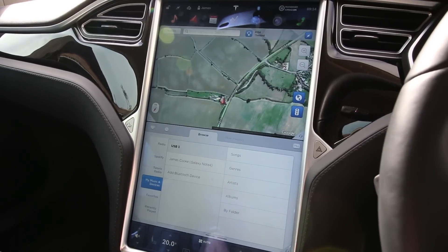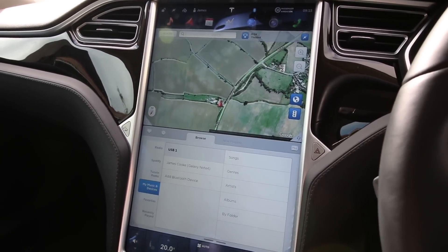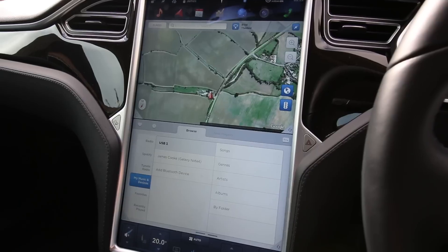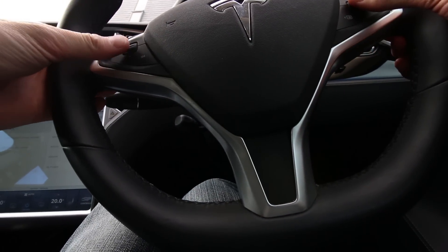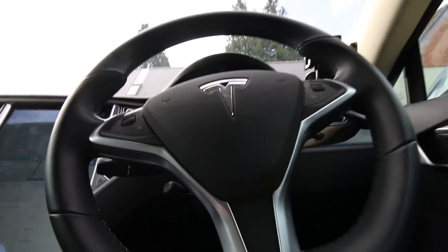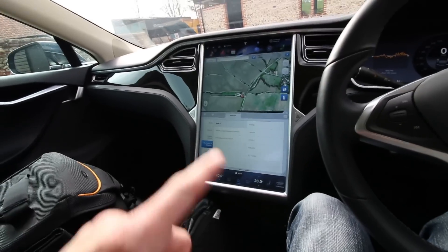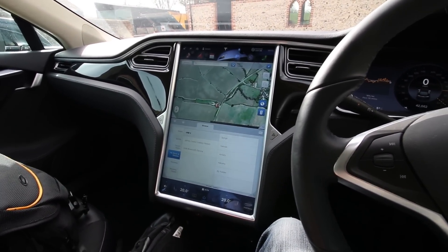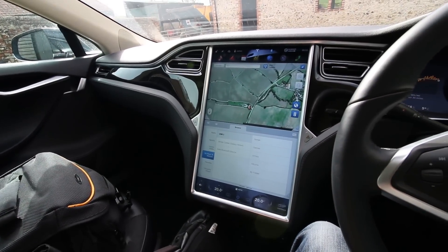Sometimes it does like to be reset before it wants to play ball. And I think that's the thing to remember with Teslas — it's basically like an iPad with wheels, and like any other computer system, sometimes they go a little nuts and the solution is to reset it. You have to put your thumbs on both of these wheels on the side here and just hold them down, and then that screen resets itself. After I did that, all was well with the world. It is the same with Teslas because they are basically computers with wheels, but it's worth knowing about.